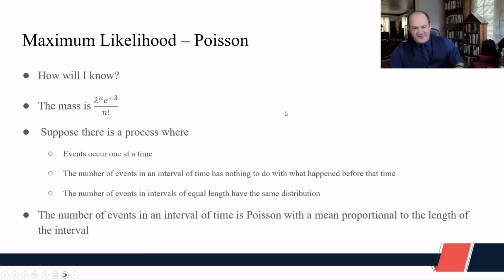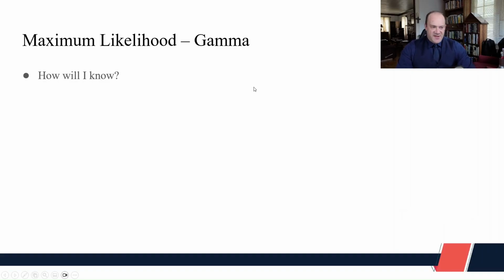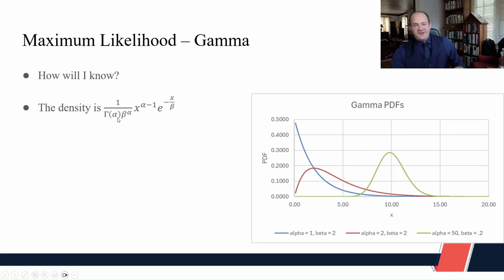In that case, you can assume that the number of events in an interval of time is Poisson with mean proportional to the length of the interval. Okay, so now, continuing, we can talk about the gamma distribution, and it looks like this, and you ask, what on earth is that? That's the gamma function right there, hence the gamma distribution. The gamma function is basically a continuation of the factorial function. That's one way to think about it. These two factors here are what you integrate from 0 to infinity to get the gamma function.